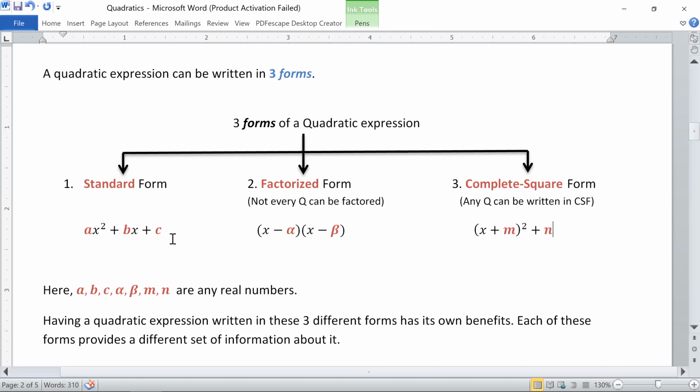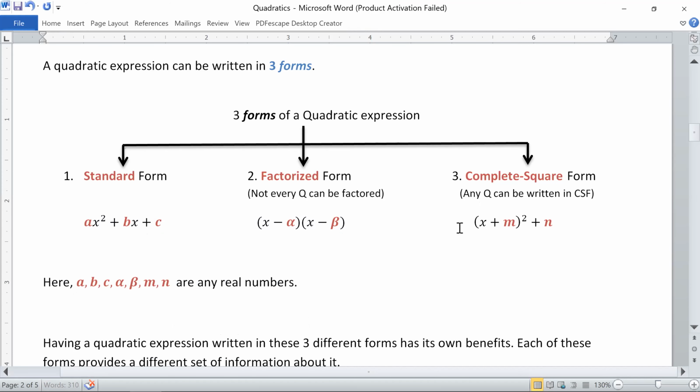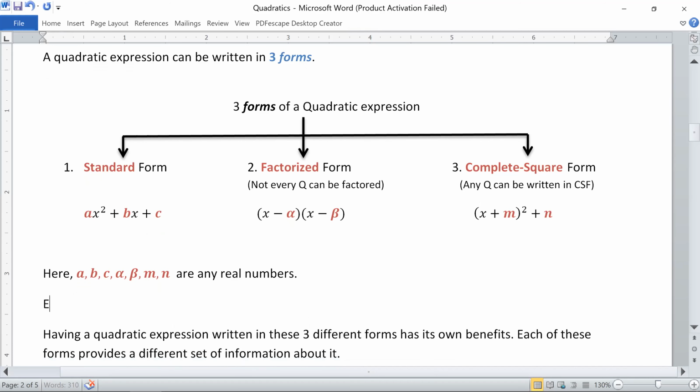And actually, can I add something here? Let me add an example here. Under these, I hope you didn't come to this line before you write. No, after you write that line, let me add a line here. Let's write an example. Okay, and I want you to write, I will give you a quadratic in standard form. You write the factorized form. Here's the standard form.